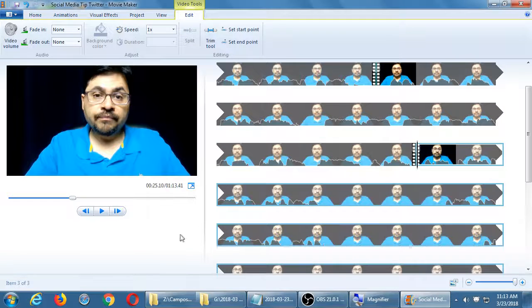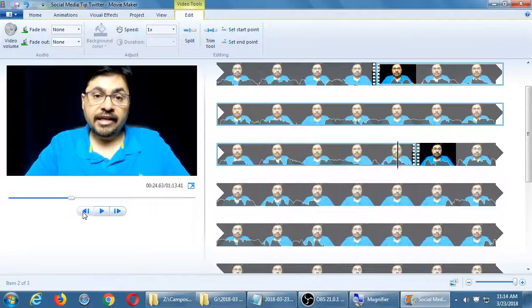It made a split. There's a lot of keyboard shortcuts like here. To press play, it's the same thing as pressing space bar. When you hover over this one, previous frame, you can go one frame at a time by pressing J on the keyboard, one frame at a time to find the perfect place to make a split. Next frame, L, moving it exactly to the right place, and then pressing M. All of these keyboard shortcuts, as you get more adept or interested in doing video editing, you want to learn these shortcuts instead of moving your mouse all the way across the screen to click, then moving to click over here or right-clicking. Keyboard shortcuts help you a lot.